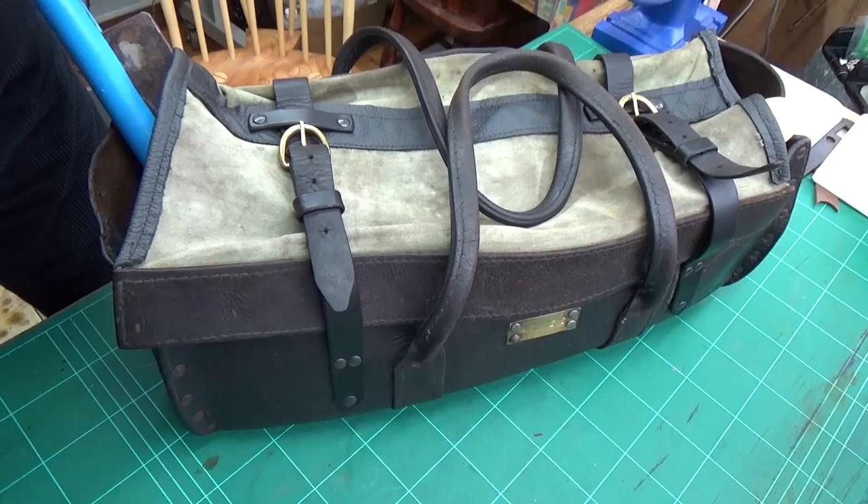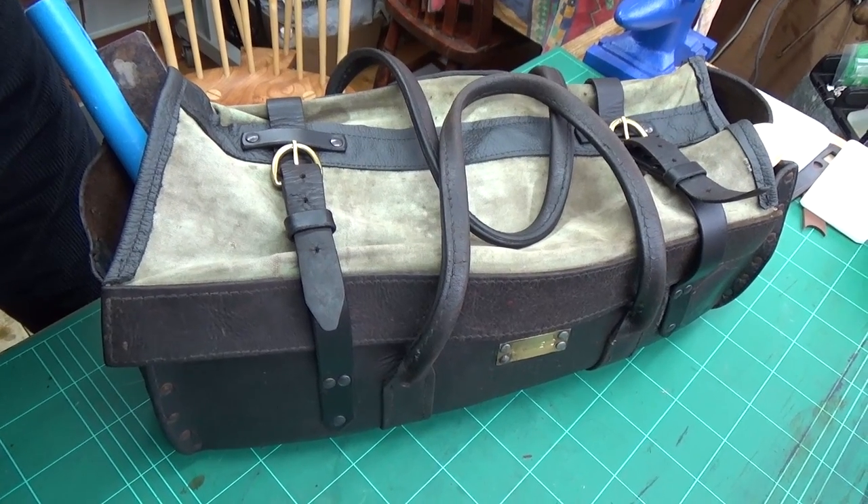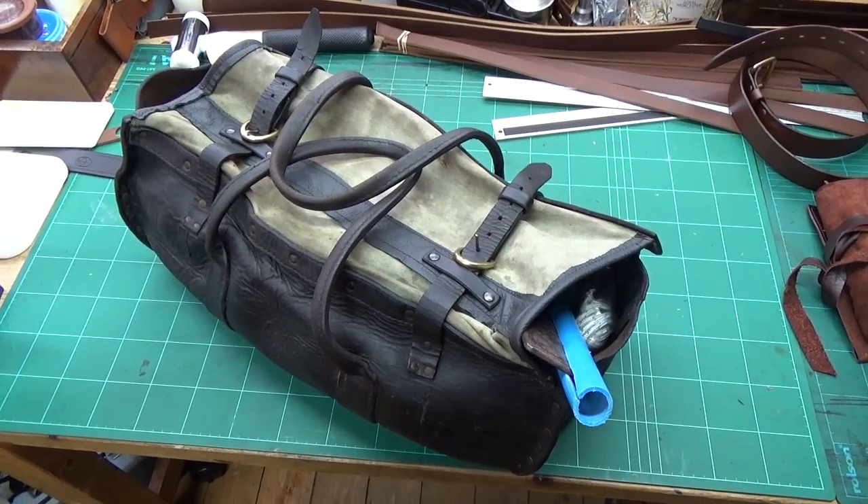Hello, you may remember I put up a film about the pole lathe tool bag, and I've had a couple of people ask me what I put in a pole lathe tool bag. I thought let's just make a film of this because there are a few quite interesting things in my bag. This is a bit like one of the 'what's in my handbag' type things, but I'll just take you through what I carry around in a pole lathe tool bag.